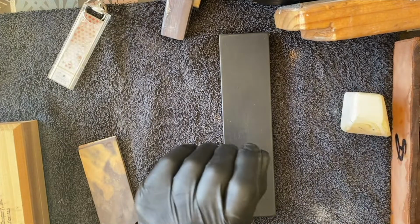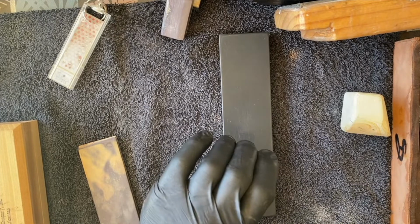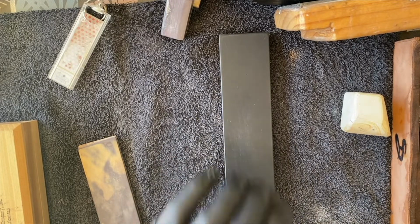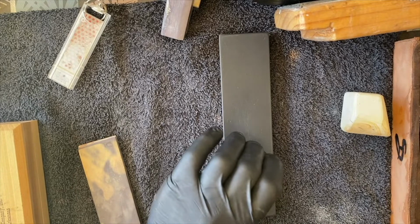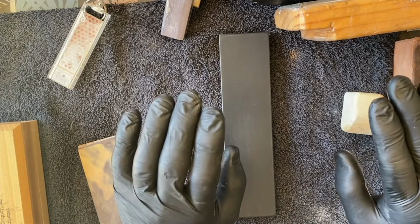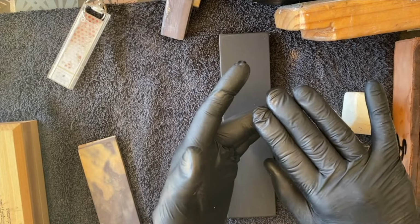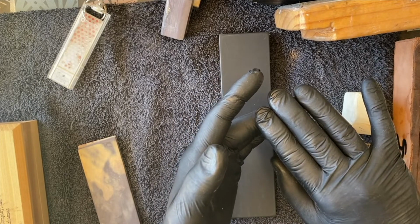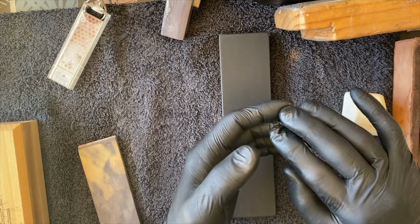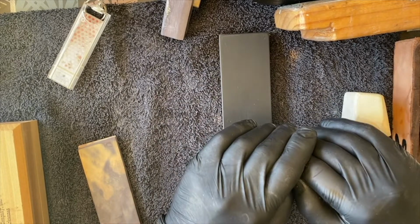I've got plenty of Belgian coticules, and each and every one I've received, once I've lapped them, worked a bit on them, understood the characteristics, and changed my technique, is capable of getting hair popping, comfortable, smooth edges on all straight razors. Carbon steel, stainless steel, and some of the custom guys out there, even the very hard temper stuff, you can put a good edge on it. It's going to take you some time, but it can be done.